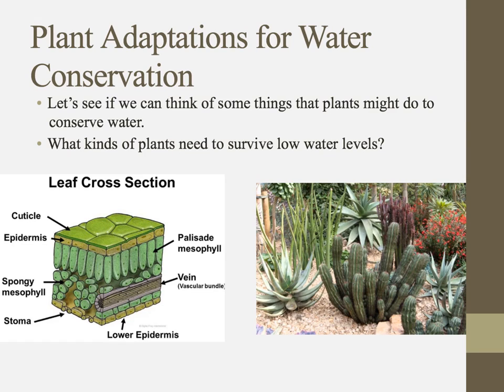Okay, so if we know that there are certain environmental conditions that can increase the rate of transpiration, and plants don't want to lose too much water, then plants that live in those gnarly conditions are likely to have some really cool adaptations so that they can still survive.